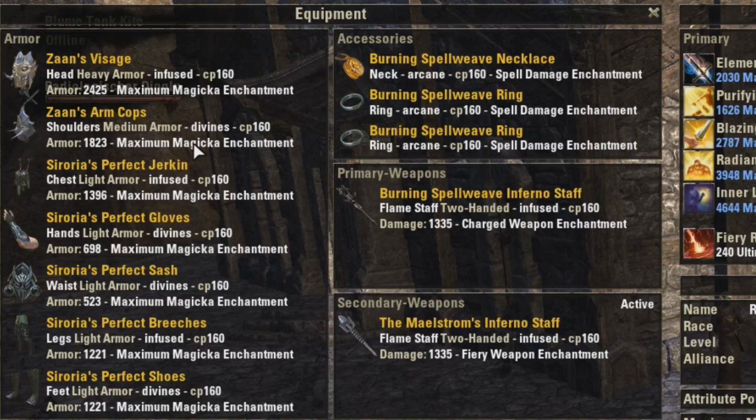And I use it in Cloud Rest hard mode on my Magicka Nightblade all the time if I have to stay on top of focus spheres. So I have to move a lot actually to focus those spheres and the mini bosses. So I cannot stand in the circle all the time, but I still get more average spell damage compared to Burning Spellweave, and on top of that, with the perfect version I have about 2k more max Magicka with horn buff and stuff like that.